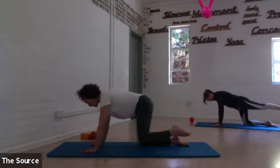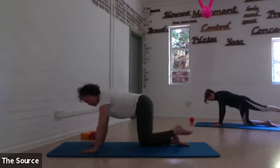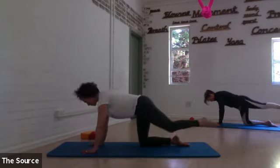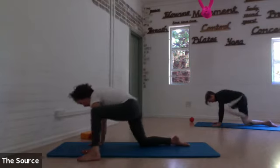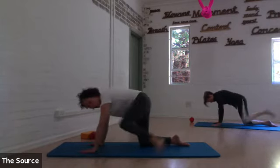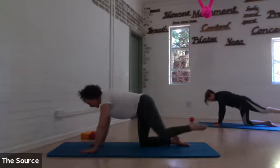And reach it back. So you are more than welcome to go slower or faster than me. This is the rhythm that works for me. This is the range that works for me. Feel that deflection in the left hip. And do you notice how you naturally have to connect your core when you do this? This is all part of that deep midline. We're going to do one more time.